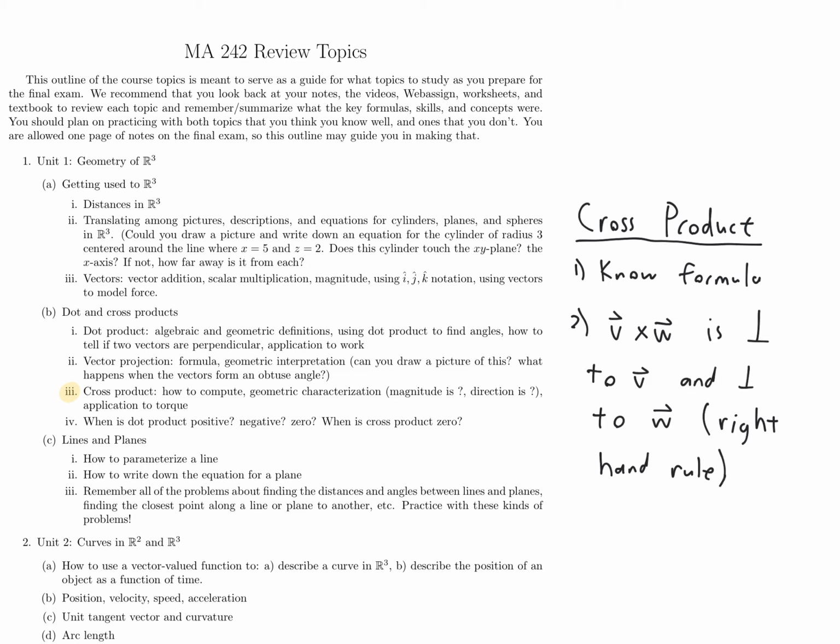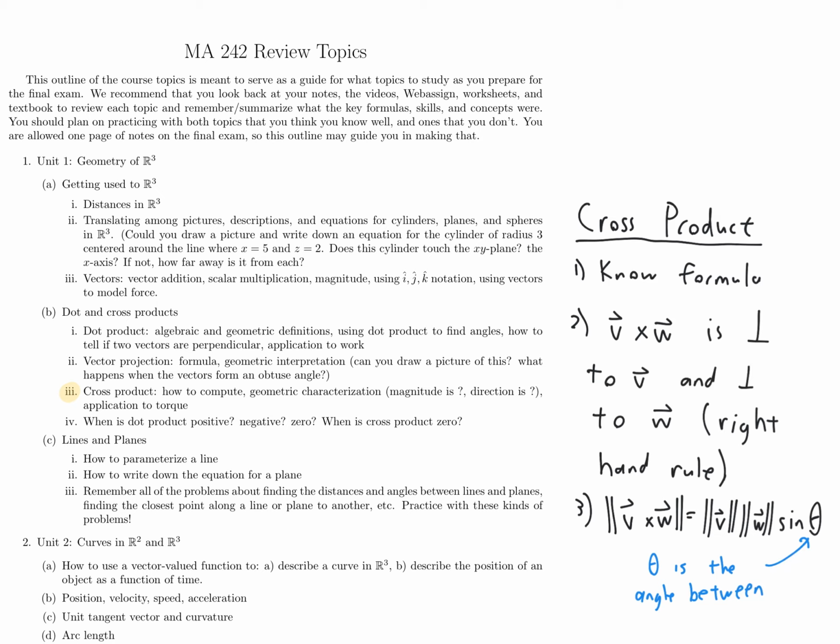The second important thing to know about cross product is how to find its magnitude. I've described what its direction does, but how about the magnitude of the cross product? Cross product is a vector after all, so we can ask what its magnitude is. The formula is similar to the formula for dot product, except this one involves sine of theta instead. And still, theta is the angle between v and w.